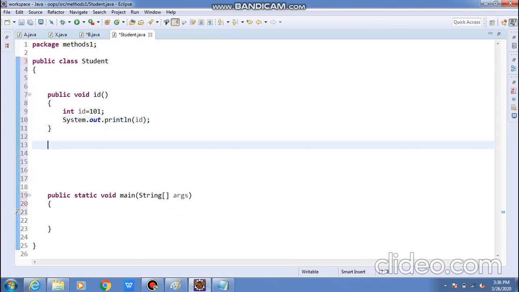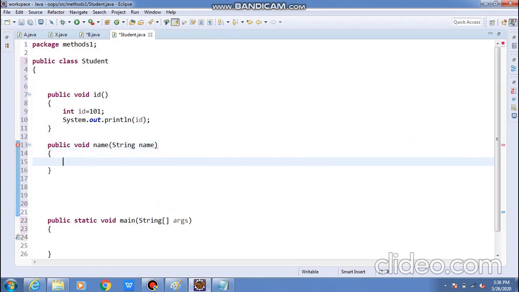Instance non-parameter method. Next I'm taking the instance parameter method. String, public void, name of the student. I am taking the name of the student as a parameter. Now System.out.println name.